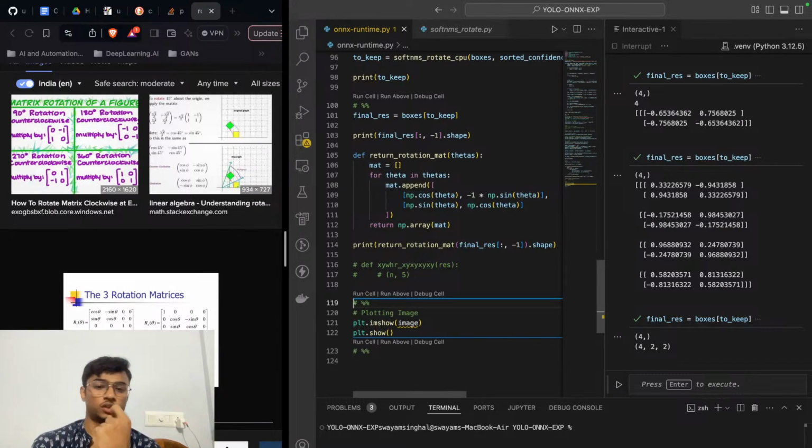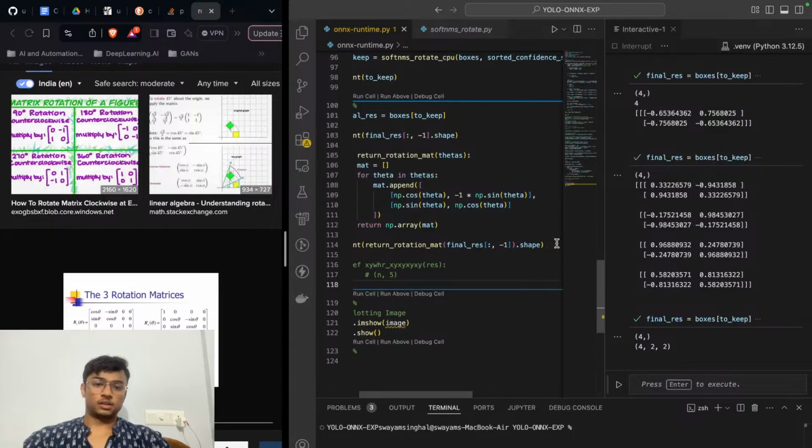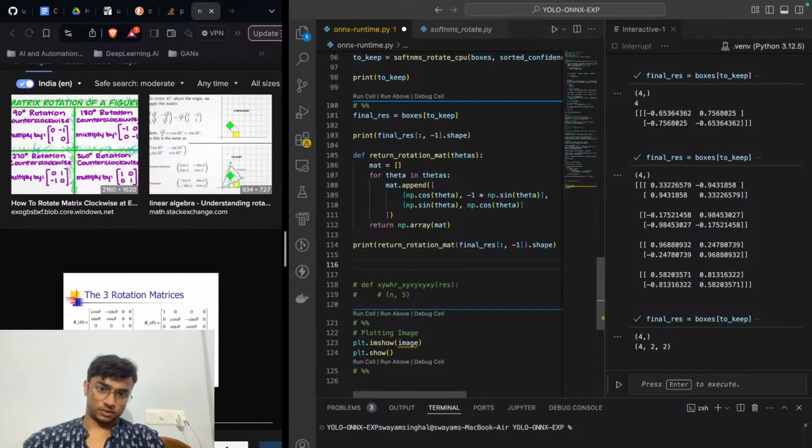So, you want to convert your x1, y1, x2, y2 into this. So, let's say we have our x1, y1, x2, y2. Let's say we have this 10, 20. So, we have a rectangle here.